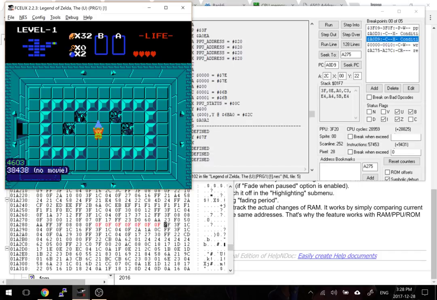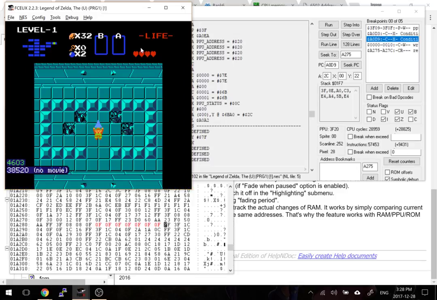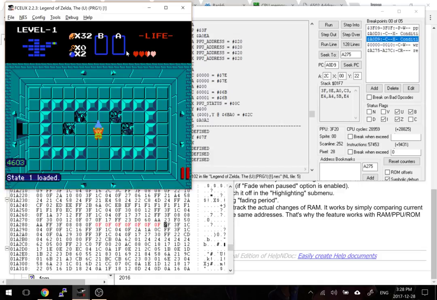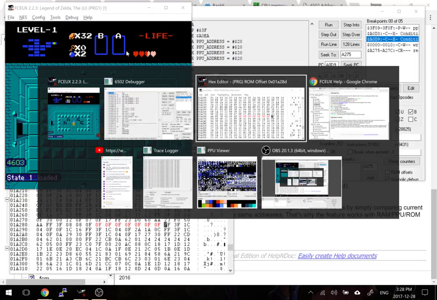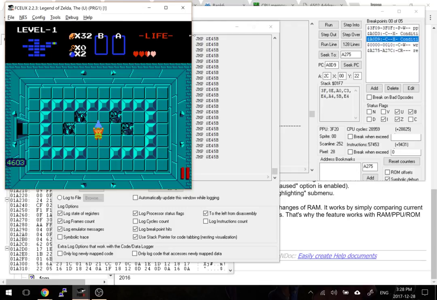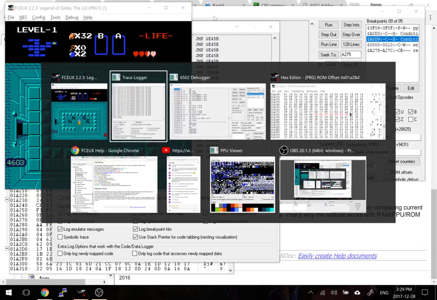It's going really slow because it's evaluating all these conditionals. But that's not really the point. Alright, back up to there. Oh, it's because we have the trace running. We should have stopped the trace. Here, let's stop the trace. We may have to try that again in a sec, but anyway, that confirms our assumption about where that palette is.